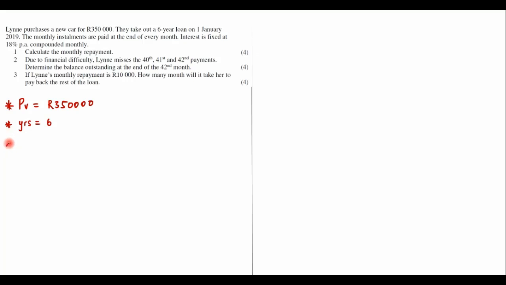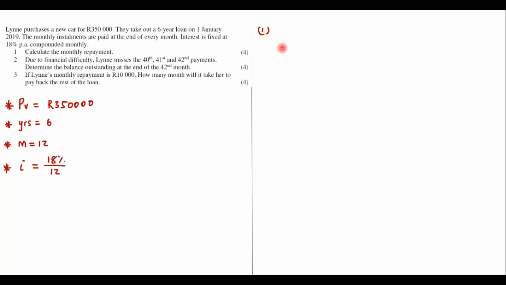So the interest, first I like to talk about the compounding, because here it said it is compounded monthly, so it means 12. Now with the interest they always give you per year, right? So this 18% is per year, but because you're going to be paying monthly, you need to understand how much interest you are being charged per month. So that will be 18% divided by 12, because you're paying 12 times in a year. All right, so now let's go ahead and go into our first question.